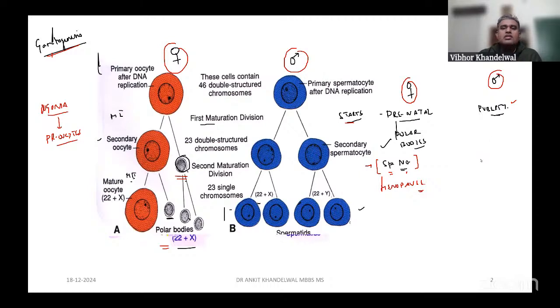But in males, normally this andropause age is quite variable because there are millions and millions of sperms which are continuously being produced inside the seminiferous tubules of the testes, right? So there's no specific age over here. Basic differences we should know about this oogenesis and spermatogenesis. Other more interesting things are over here.